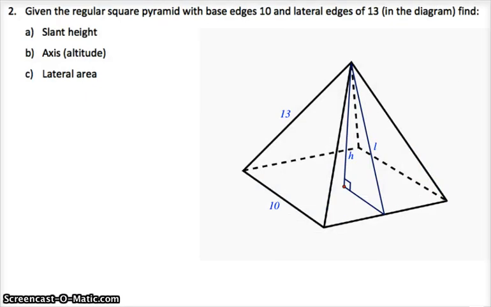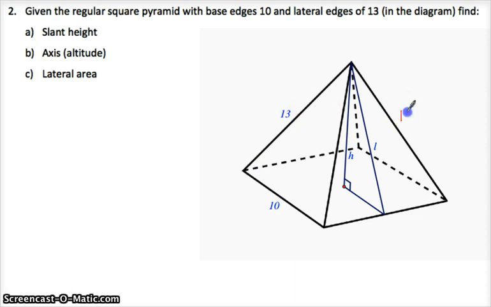Given the regular square pyramid with bases 10 and lateral edge of 13. All right, lateral edge is, well, if you had this thing physically in your hand, lateral edge is something that's easy to measure. But notice how lateral edge never shows up in any of the formulas. Lateral edge is not completely useless. So, I mean, you think about that.